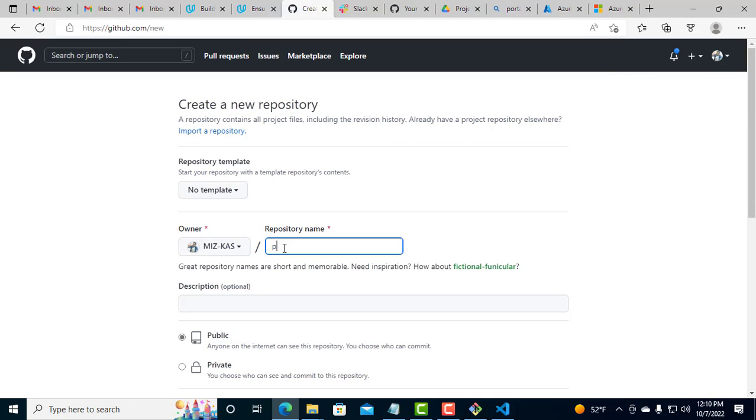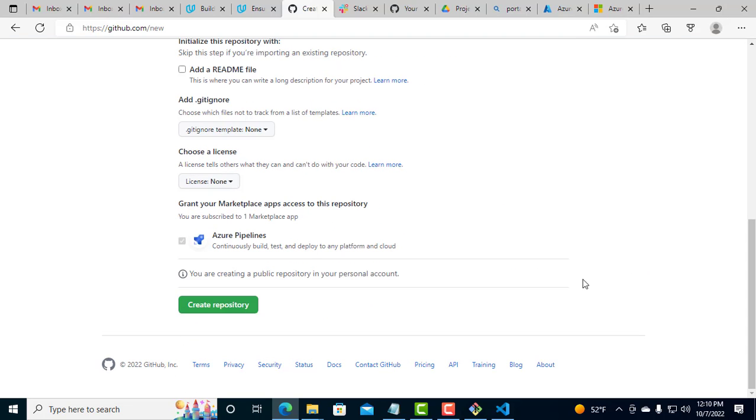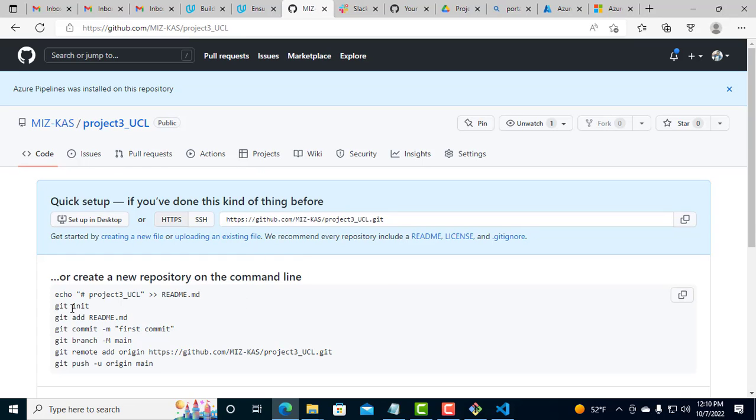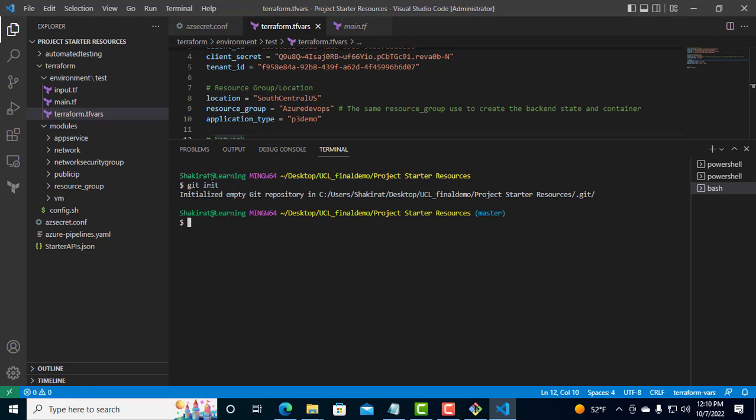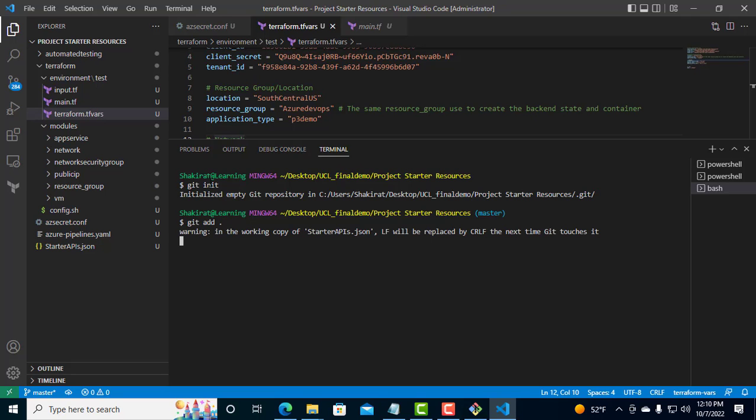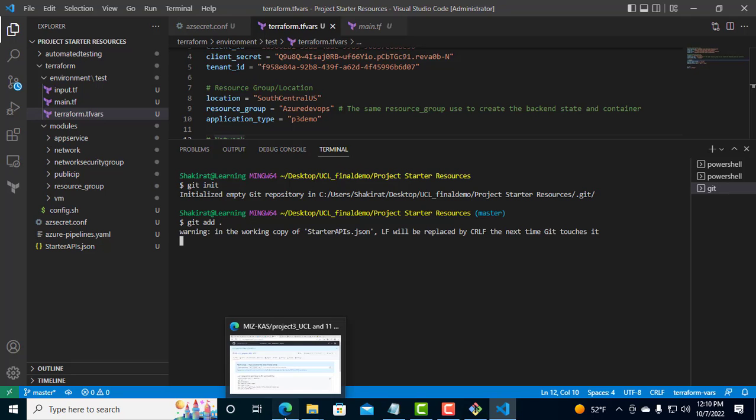So once I'm done, I need to push this to Git. I'll say git init, git add all, so git commit. Okay, git commit.